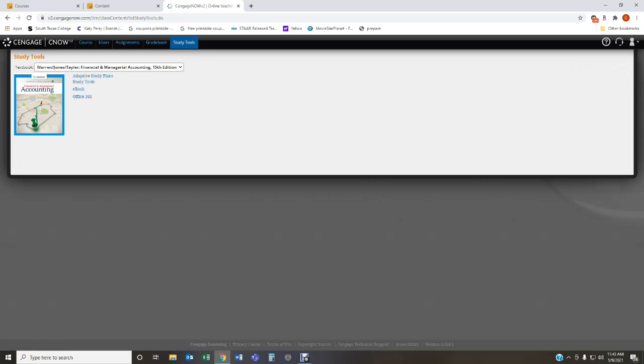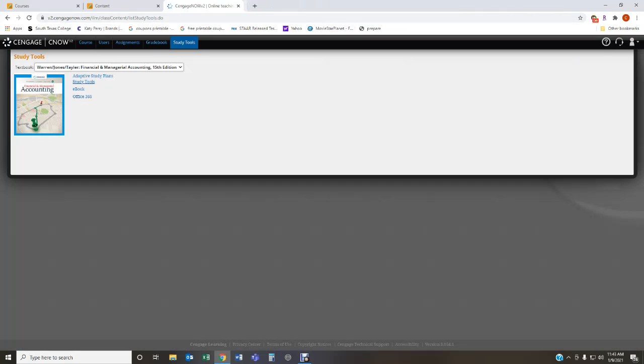And then you've got some study tools. This is where you can access your ebook. There's some study plans available, some study tools that you can utilize. There's some Excel templates, some study guide solutions. You can just navigate through all of this information, and you're not going to break anything. You just go in there and play with it. You've got 3 tabs. The last tab is where you can locate your ebook or any other additional resources that you might have as a student. Okay? So that is basically how Cengage functions.